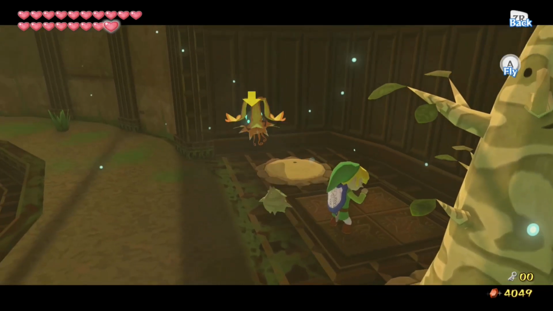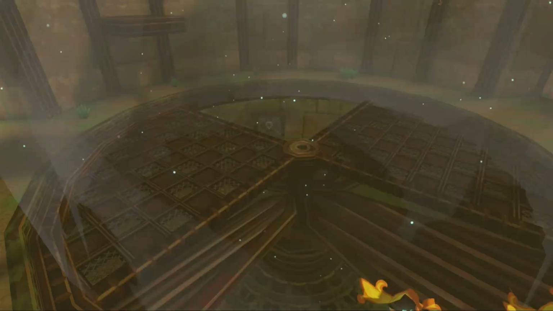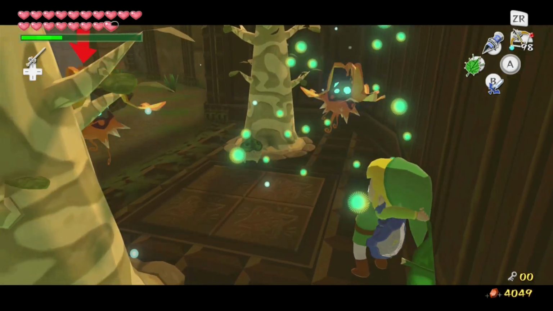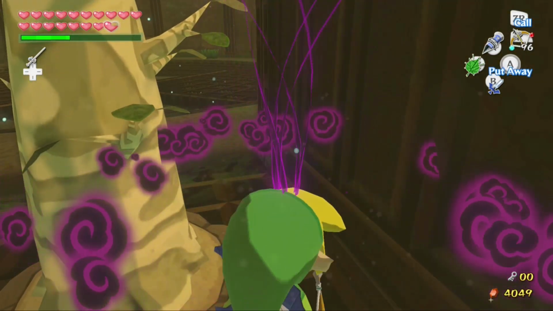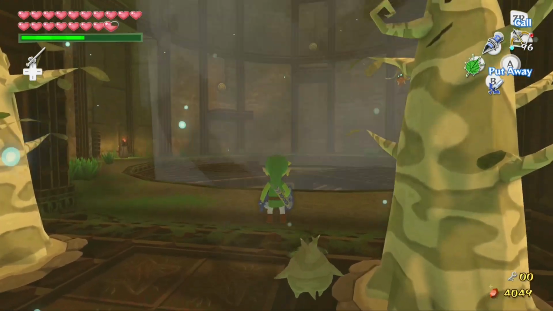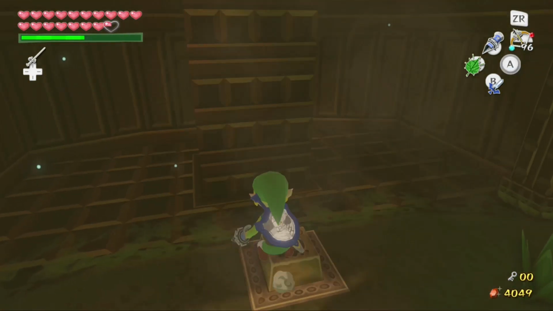I believe if we plant both of these quickly, something should happen now. And indeed, this fan starts blowing. So let's take back control of Link. Oh, I had my fire arrows out. Not that it really matters. Actually, no, that does take a magic, doesn't it? So let's pull out our normal arrows again. Ouch. Ouch. Alright, let's get out of here then.